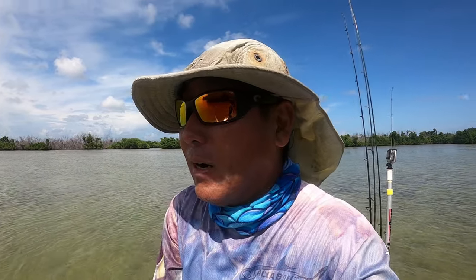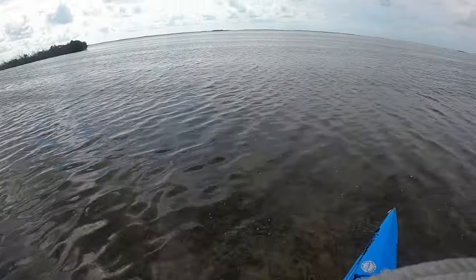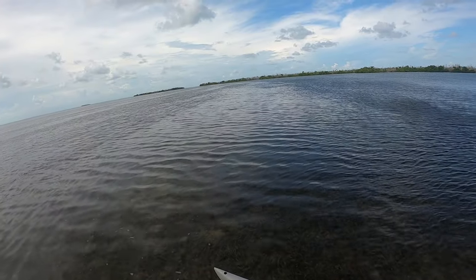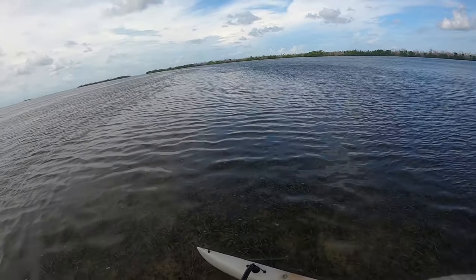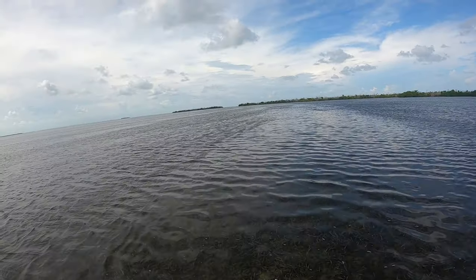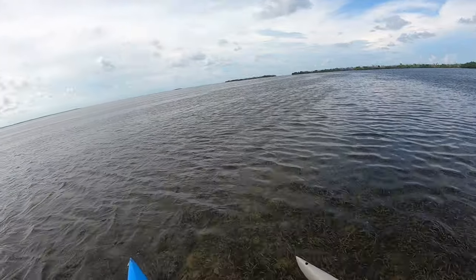Yep, there's mullet there. All right, so I gotta get ready here. This is what it looks like when you're not behind the islands. Ripping pretty good, plus it's really low tide. Been chasing this little tiny bait school of mullet. There's only like a dozen finger mullet, but that's the only thing I found. It's a fat chance I'm going to get them, but I might just drift my way to the other side of this island and see if I have any better luck there.